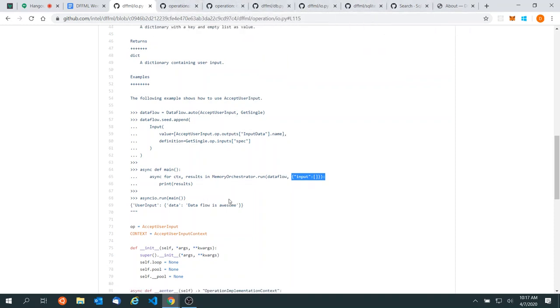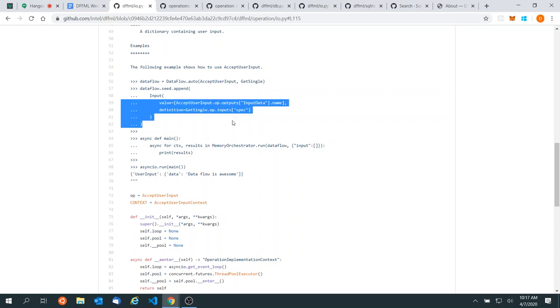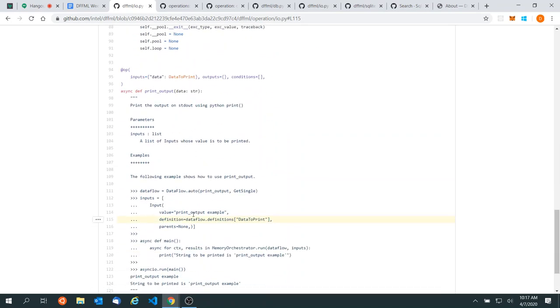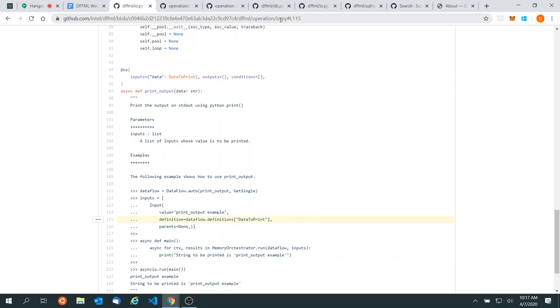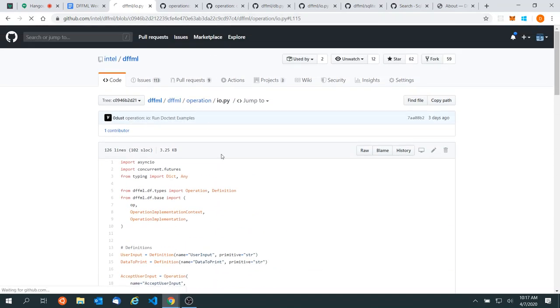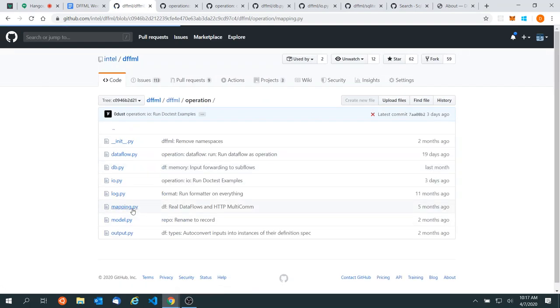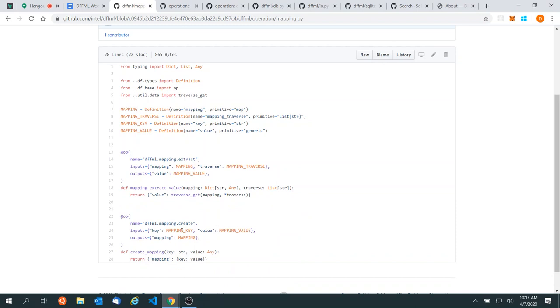mapping one. Because you'll end up with, okay, I need my get single spec, because I need to get the output of those new maps that get created, the new dictionaries, and then you need to pass your inputs to the inputs that are actually going to go to that operation as well. For example, with the mapping operation, there's key and value. So if you're going to create a new dictionary, which is also called a mapping in some languages, then you're going to pass the key and you're going to pass the value. So those are going to be two of your inputs.